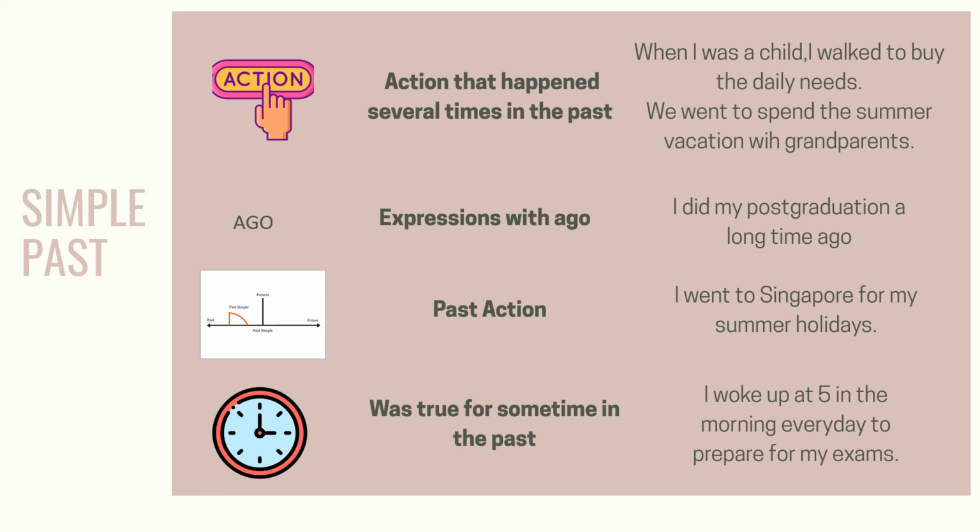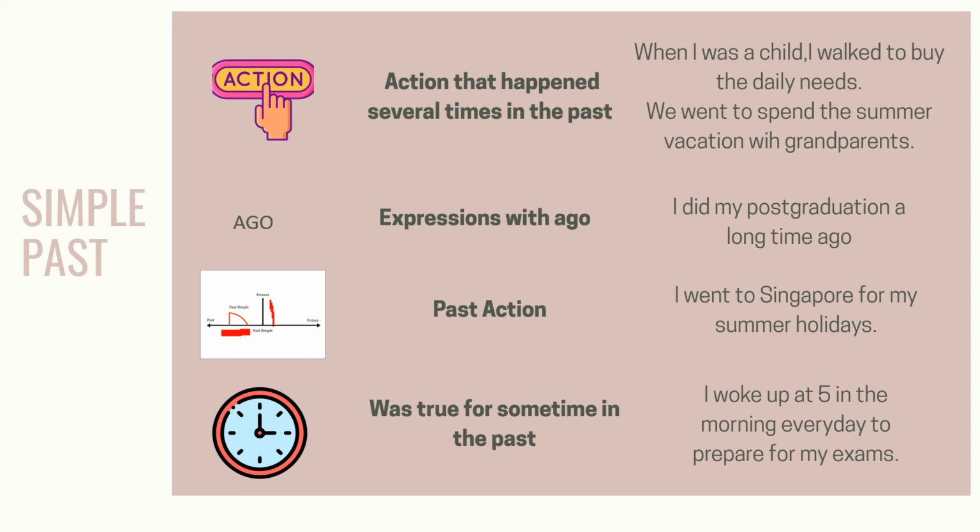It is also used with sentences where ago is used. For example, I did my post graduation a long time ago. Then the third, for past actions, that is, actions that began in the past and completed in the past only. It has nothing to do with the present. So these kinds of actions are also written in simple past tense.